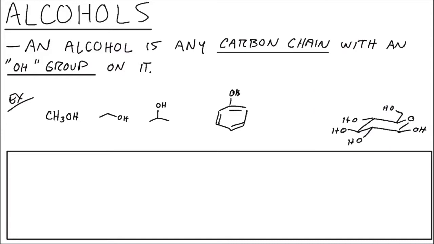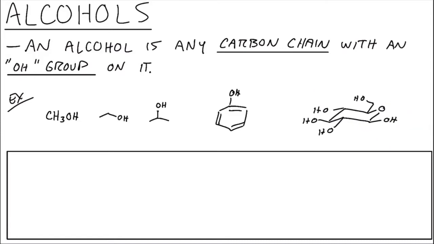Let me move this over a little bit. Does that alcohol look familiar to you? It might not, because there's kind of a lot going on there. And there's actually many, many alcohols on here, right? Any of these groups with the OH, that's an alcohol, that's an alcohol. So there's a bunch of alcohols on here. What the heck is this molecule? Well, this is our good friend glucose. So glucose is made up of a bunch of alcohols, and so are all simple sugars.